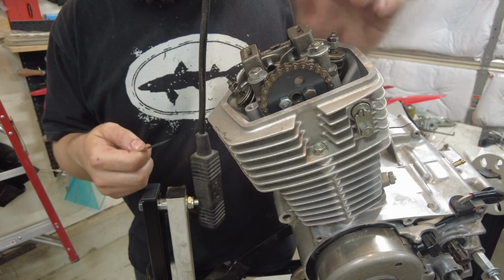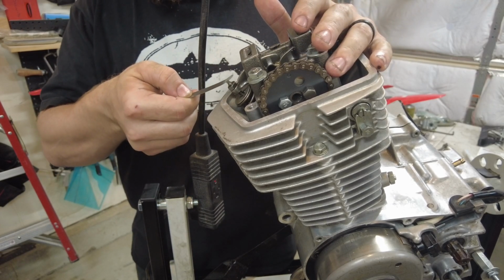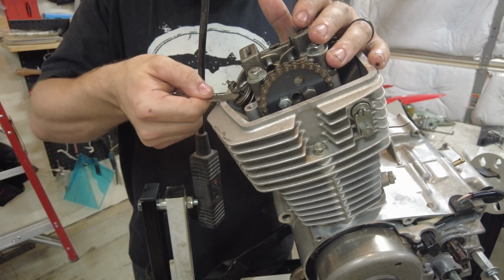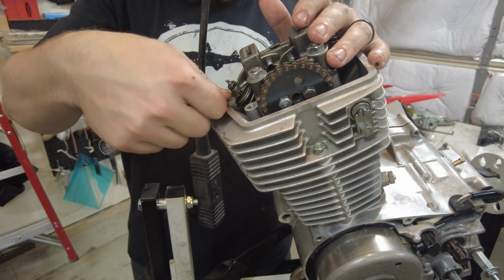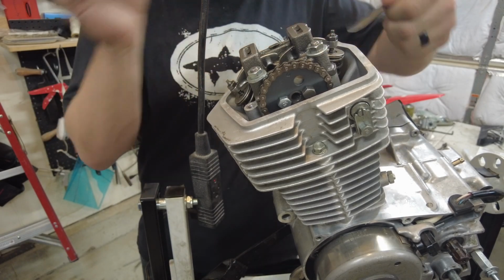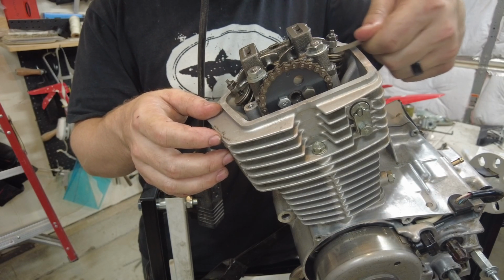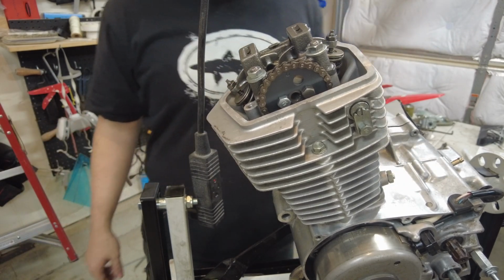While I was at top dead center, I went ahead and set the valve clearance, and this is 0.002 inches or 0.05 millimeters, on both the intake and the exhaust. So I'll just show you, it's really not much. And you just want to hear it drag. Just like that. Valve should be good to go.